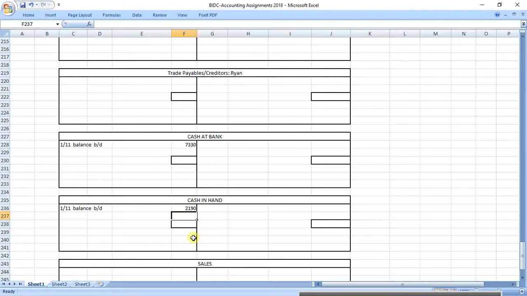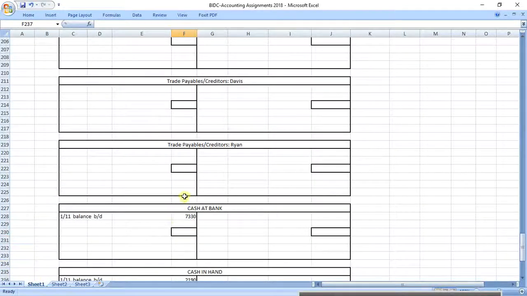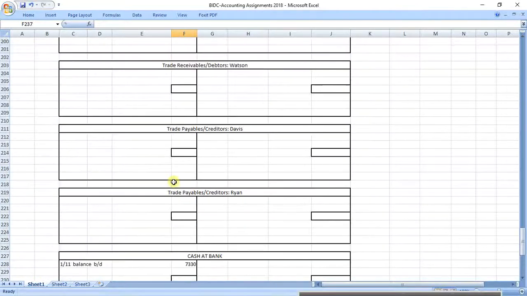So Davis, trade payables, is also an asset. So we've got these two trade payable line items, which are creditors basically. So Davis would have a debit or a credit balance? Debit. Really? It's an asset, isn't it? Trade payable. Oh, payable. Sorry. Payables. Be careful. I'm thinking of receivable. If I'm paying someone, I'm going to pay my creditor. So creditors and trade payables go together, right? Trade receivables and debtors go together.